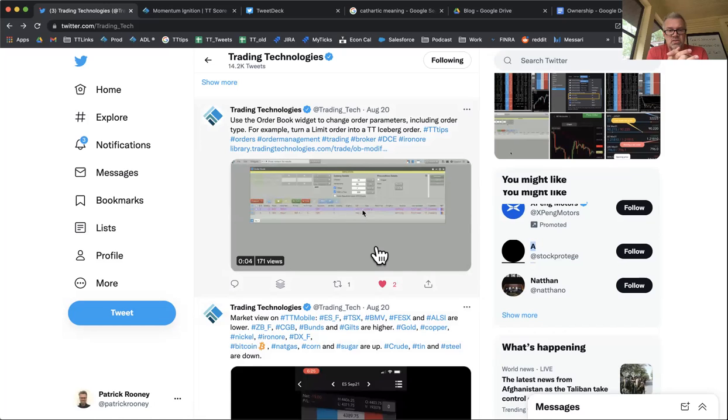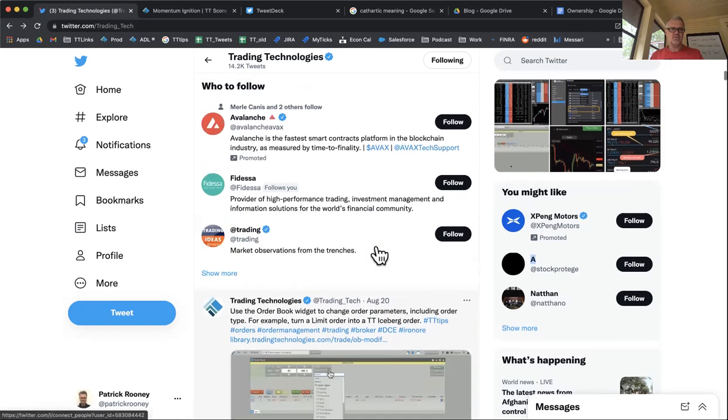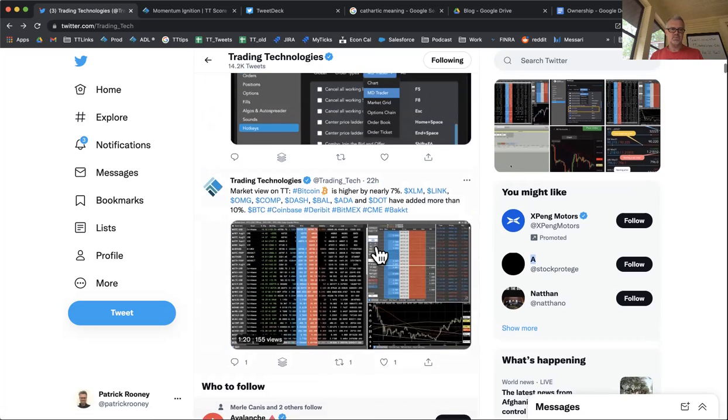You can turn it into all different types of order types. You can add TT synthetic order type management rules onto a resting order. It might get the order replaced, depending on what you're doing, but there's a way to do that. So you can go into the order book, click on that order, highlight it, and change that order type into several different other order types.